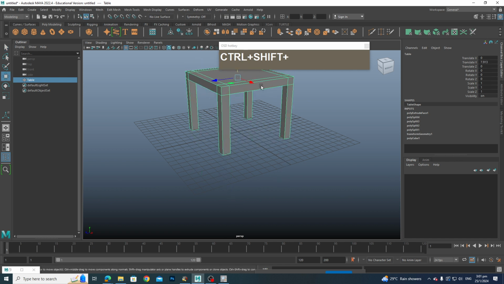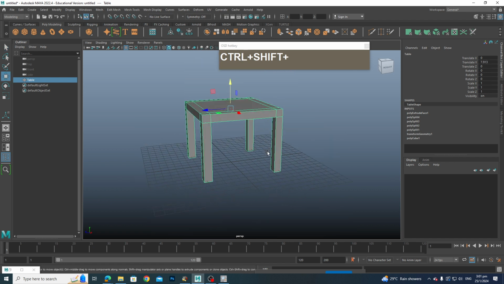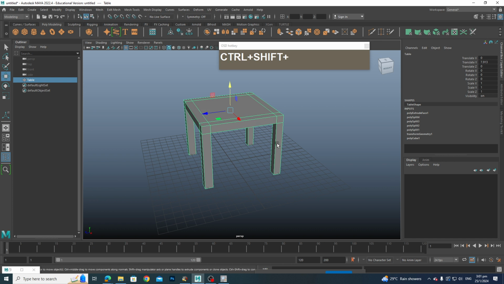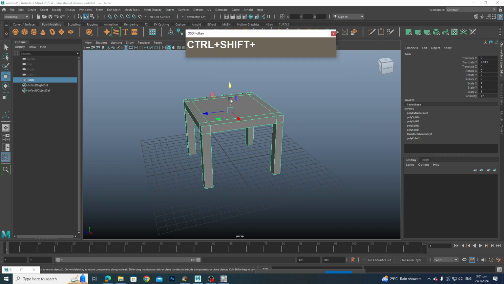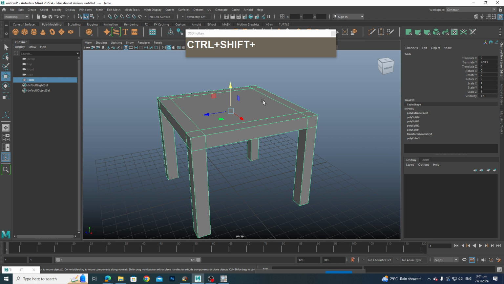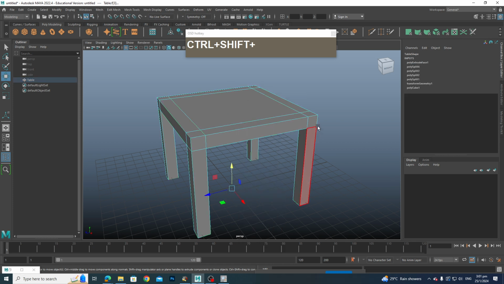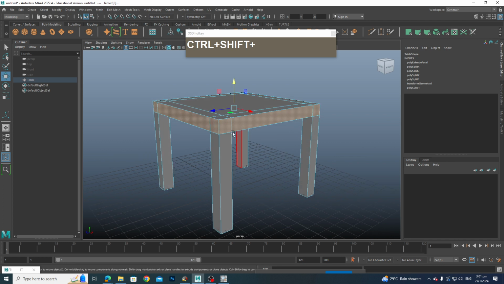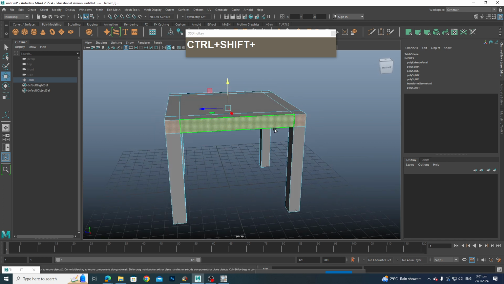So that will be your first assignment. Now, I'm going to create this table first. I know some of you will complete this very quickly. So I want to make this table look a bit fancier. So go over to the face and using the selection tool that I just showed you, select one face, Shift, select adjacent face, we can extrude.